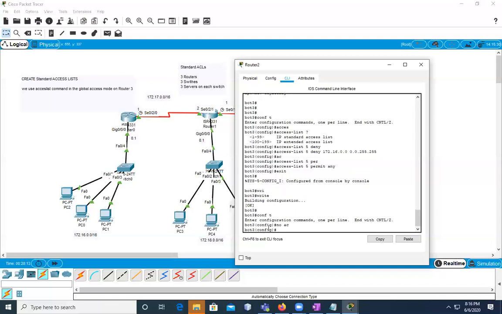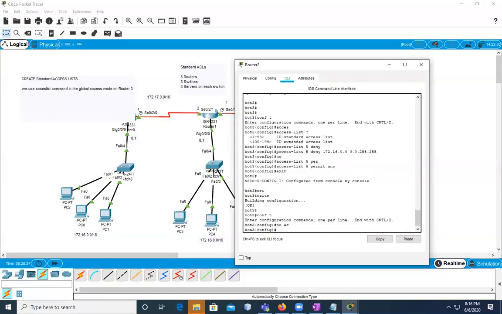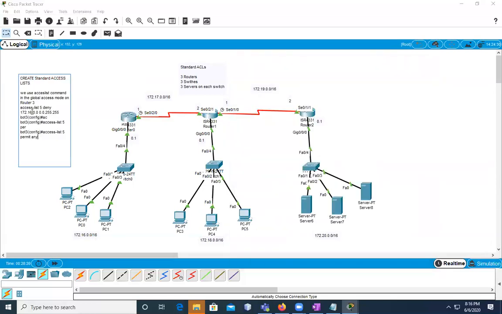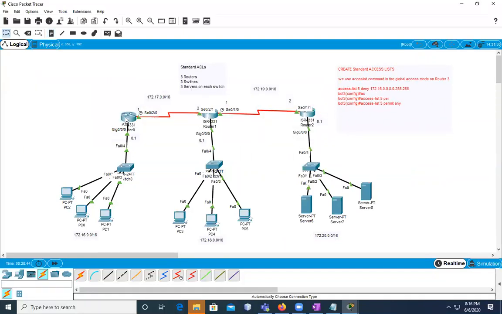Okay. Now, next thing, that was to create the access list. All right. So that was to create the access list. We use these two commands. Now, if you have to apply them on an interface, on a router, first this one, all right, we can say it's router R1. This is router R1. This is router R2, and this is router R3.